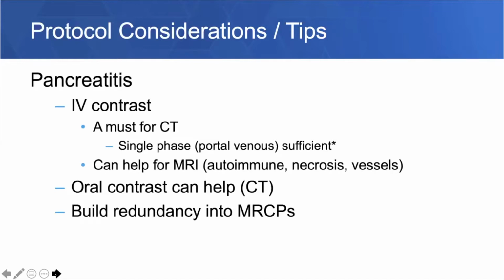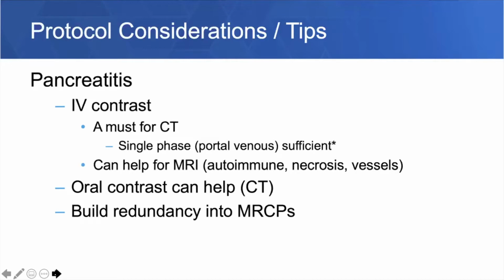If you have a specific question with regard to the arteries, it can be helpful to get an arterial phase, but in general terms, doing both an arterial and a portal venous phase exam is not necessary in pancreatitis, okay? And the reason we try to get away from that is you really are CTing that patient twice. So if you are concerned about radiation exposure, that patient is getting double the dose.